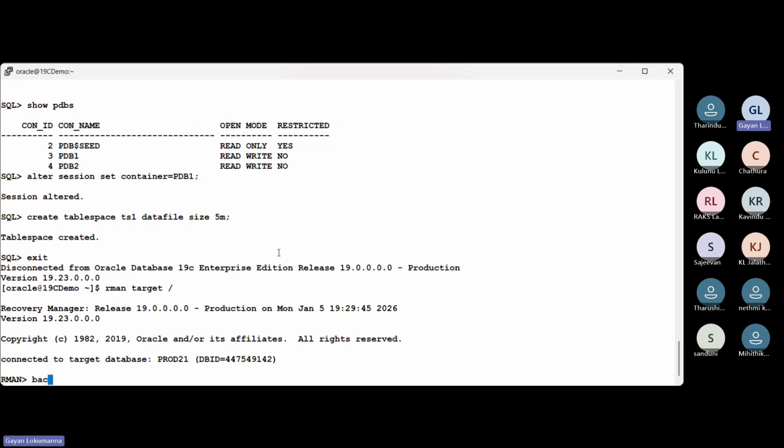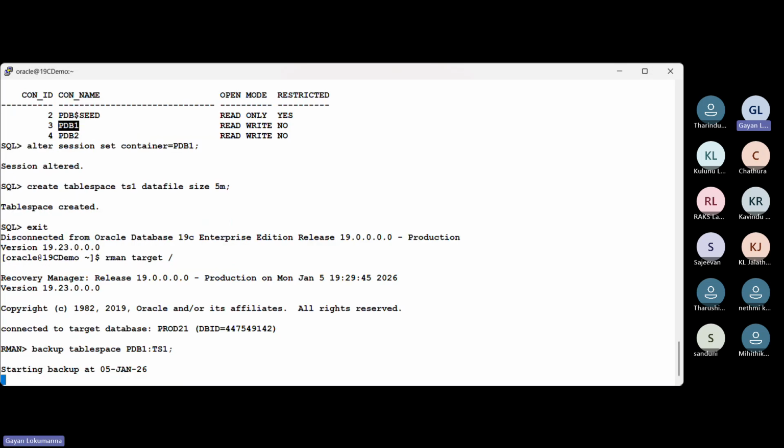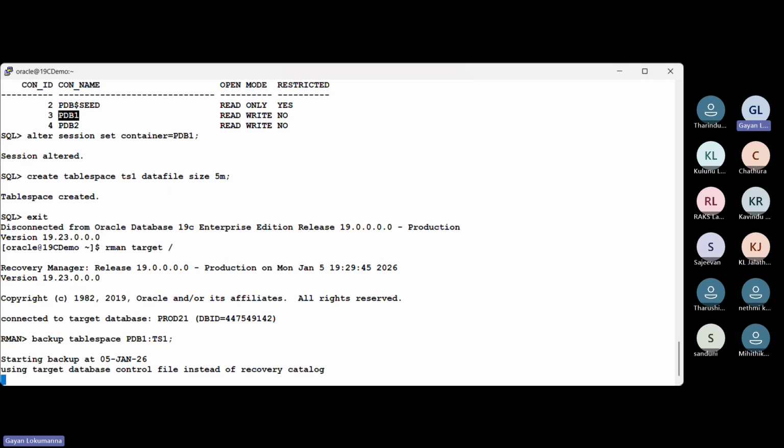So backup tablespace PDB1 colon. I'm sorry, there's a bit of noise out there. Backup tablespace PDB1 colon, my tablespace name is TS1. Let me just put it in capitals. Okay, so I'll just take a backup of that tablespace.